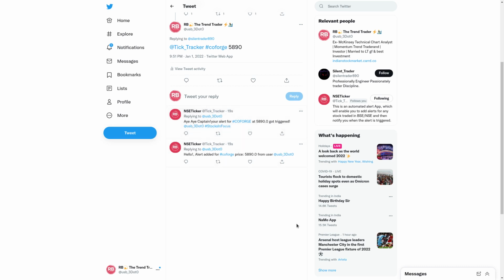Now going forward, if on Monday, that's on 3rd of January, when I start my trading, I will again get this alert that 5890 was triggered in the last trading session. And this is very interesting, because many times we get these alerts and then totally forget about them till maybe after 4-5 sessions, when we are like, oh, the price has already moved up, right? So this alerting system will always give you an update once every day, stating whether the particular price has been triggered. It might be that it got triggered in this particular session, so you will get this alert definitely. But if it also happened in the last trading session, you will also get an alert, so that in the next trading session you don't forget to keep this particular stock on your radar.